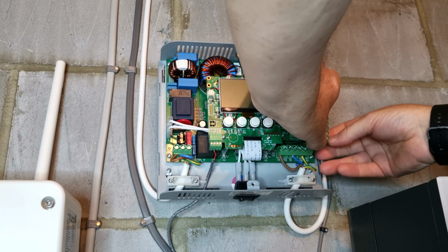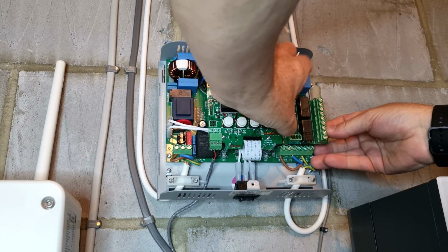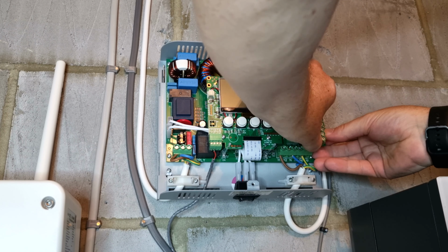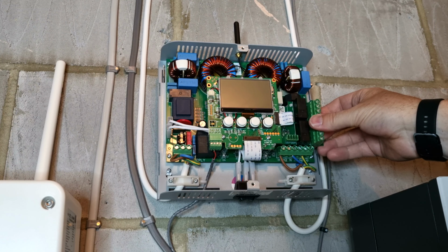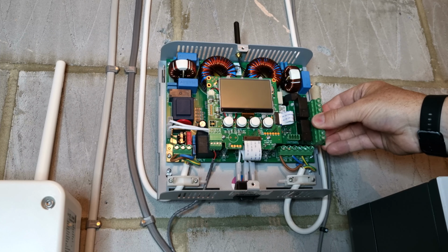And then it's just a matter of really sliding it in underneath and then making sure those riser plugs clip into the board. And they should really just snap into place, to be honest.